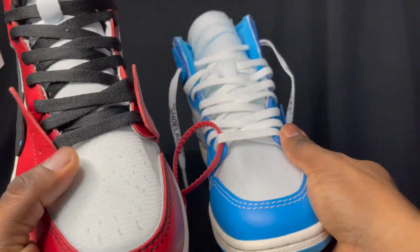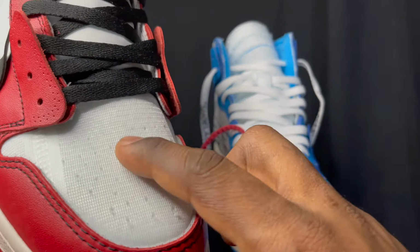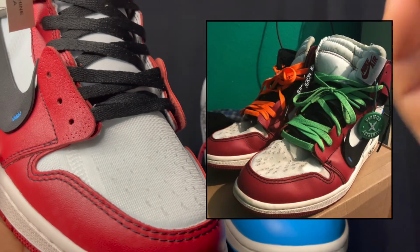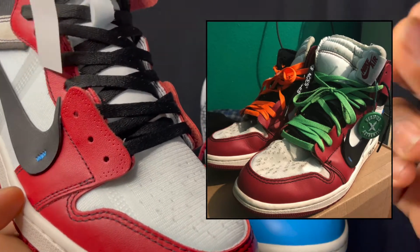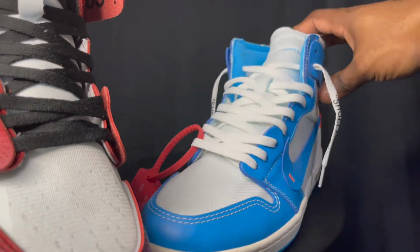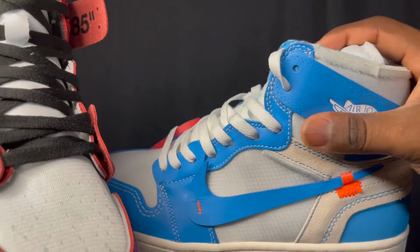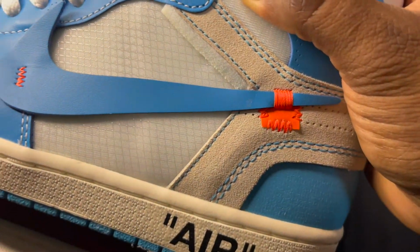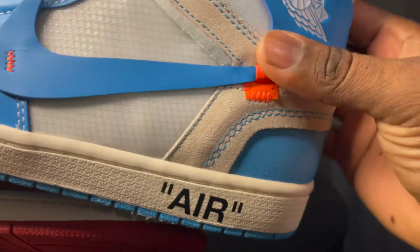The only problem with the Chicagos is that this mesh material gets really dirty, almost like a sock. And I just don't like the way it looks. It looks filthy, it looks nasty, it looks dirty. Whereas on this one, I feel like they perfected it and they actually put that nice material right there over that mesh material, and it's kind of like protectant.